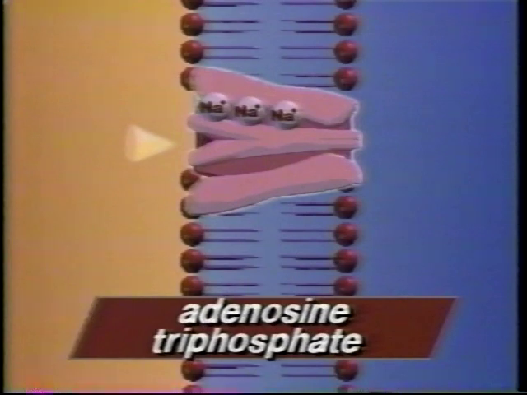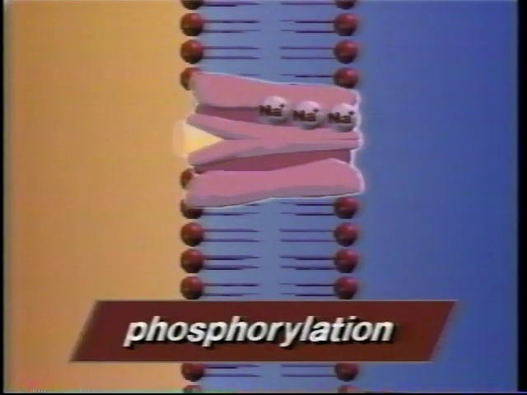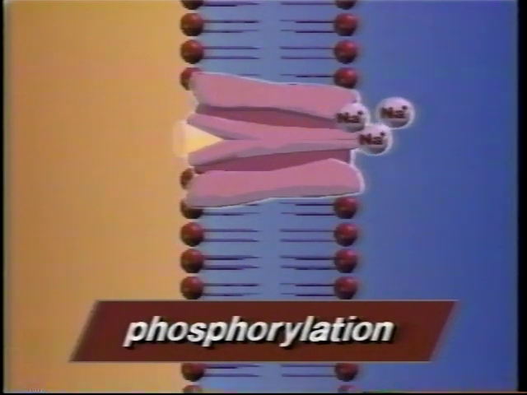It has bonding sites on its interior for 3 sodium ions. However, the bonding of the sodium is not sufficient to cause the altering of the protein's molecular structure. The movement of ions against the concentration gradient requires additional energy. The energy comes from adenosine triphosphate. It bonds an additional phosphate to the transmembrane in a process called phosphorylation. This produces the desired conformation. The transmembrane is now open to the exterior of the cell, and the sodium molecules are released.